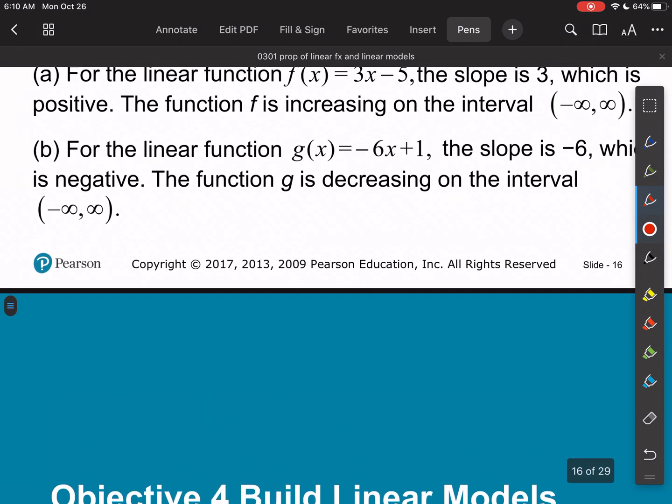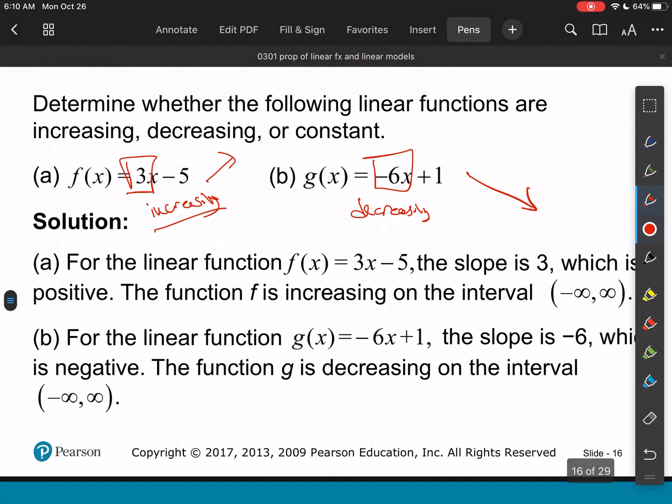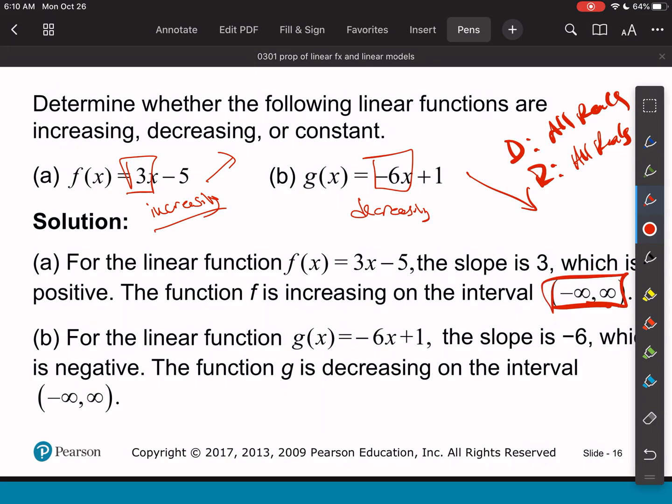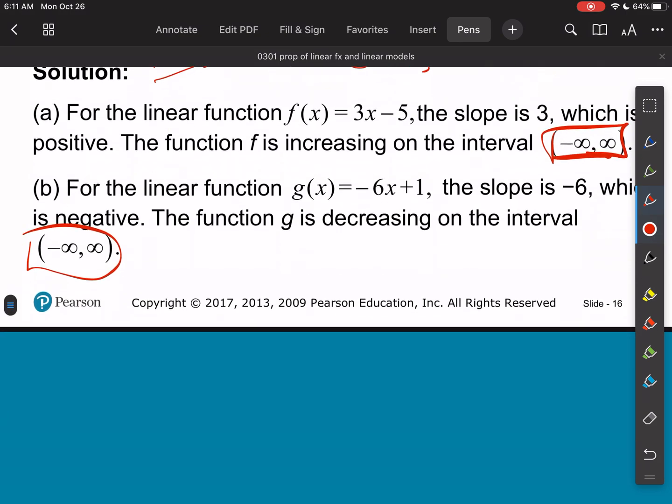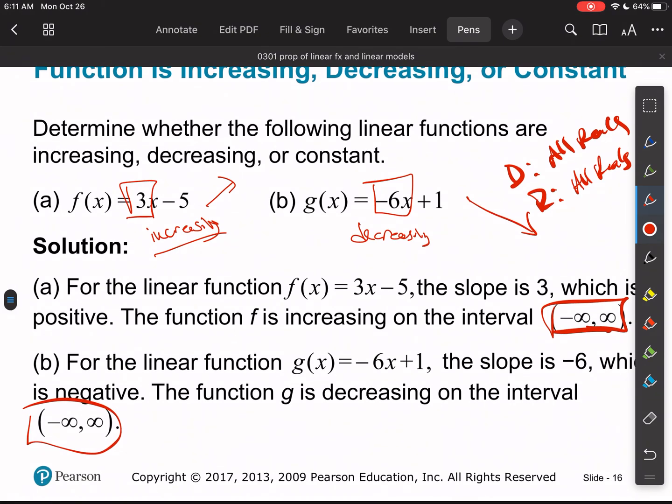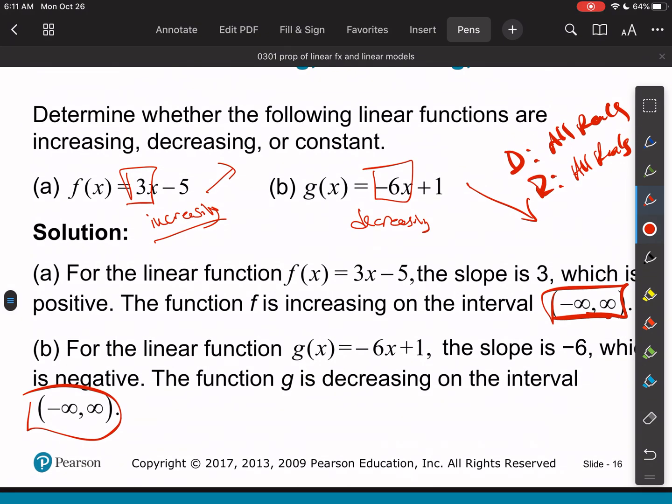Then they want the domain and the range probably, which we haven't really talked about. But domain and range, for these, if it is a linear function, domain and range will always be all reals. The reason for that is you can plug anything you want in for x and you will get a y value out. So these lines go on to infinity. You notice they're in interval notation there. The domain is negative infinity to infinity. Same with the range. If we have an increasing or decreasing function. If it's a constant function, that's the only one where we have to be careful with our domain and range.